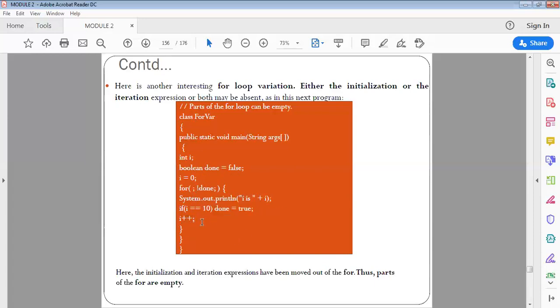When I value becomes 10, print I is 10. 10 double equals 10, condition is true. At that time you are getting done is equal to true. So what happened to done now? It is not false, it became true. So I is incremented, 10 becomes 11. So done became true. When not of done is given, what happened? It became false. When the condition becomes false, it will come outside the for loop.